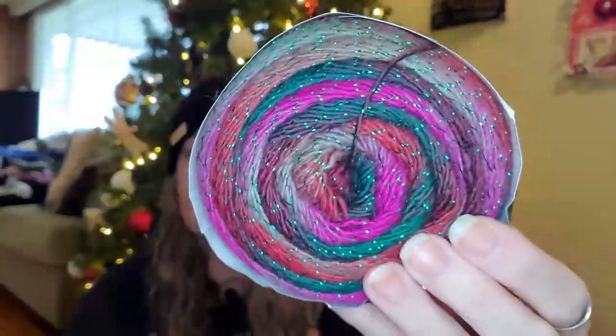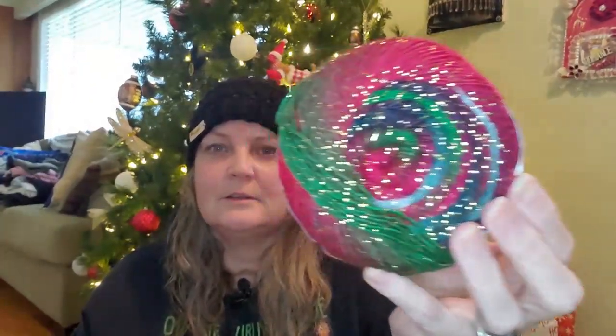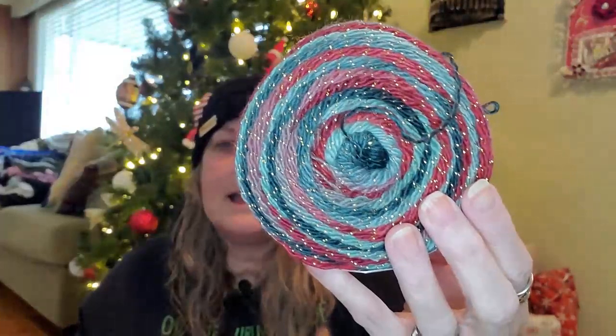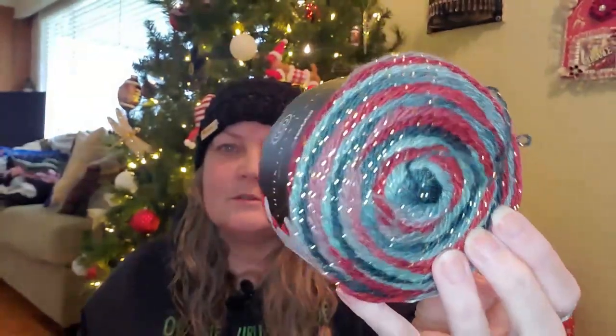This is the one that I just absolutely had to have. Why does it look pink? It looks very pink — it's actually red, I think. No, it's got pink in it. This is the one. Look at that — so pretty. This is the one I just had to have. It's so pretty. Gorgeous. And then there's this one — that just reminds me of a spruce tree. Oh, absolutely beautiful.